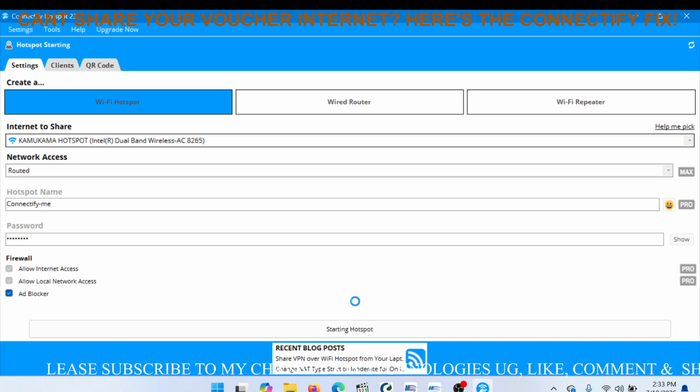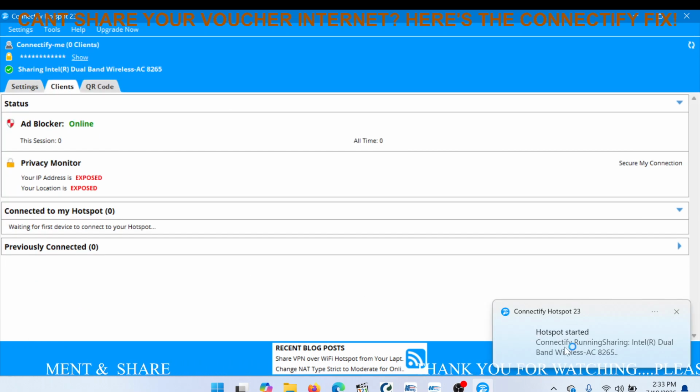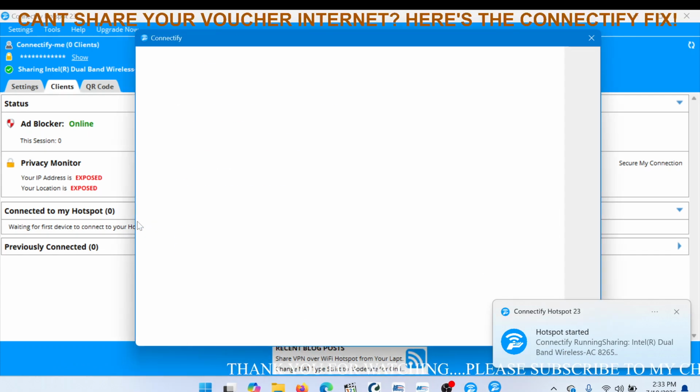Once it is active, you will be able to connect your device. So it's now connected. Hotspot started. It has started and there are no clients connected.